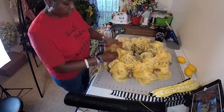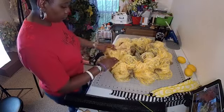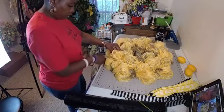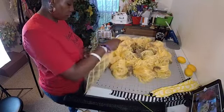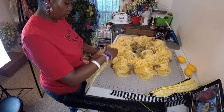So we are done, guys. We have made it all the way around, and I'm gonna put a middle here because I see I don't have one, and then we will be completely done. That means we went all the way around.